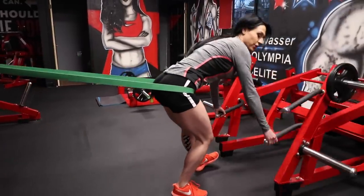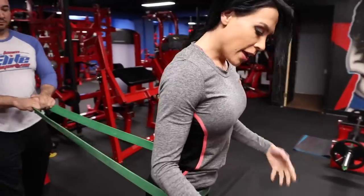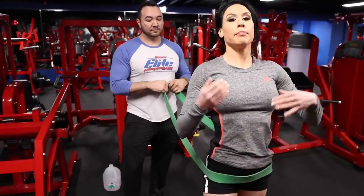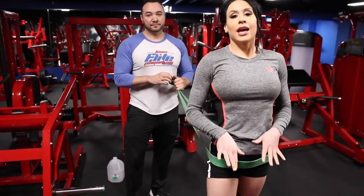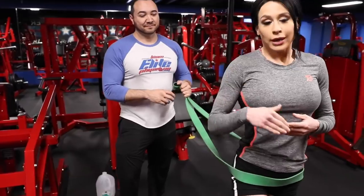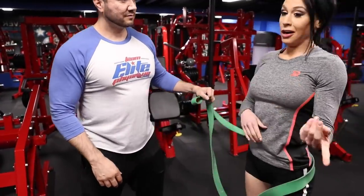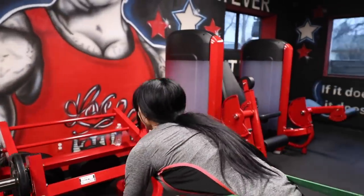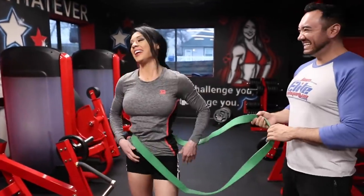I also want to note too, if you may or may not have noticed, my toes come up a little bit on this, which is okay because we're really trying to balance on our heels to activate what we want. So you don't want to put all the weight on the toes, which would be really hard with this, especially since he's pulling. The band makes it so much harder. I'm like out of breath.